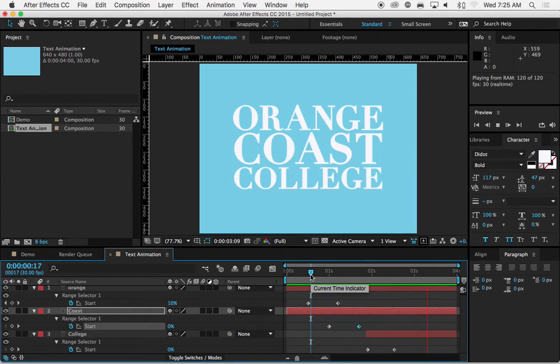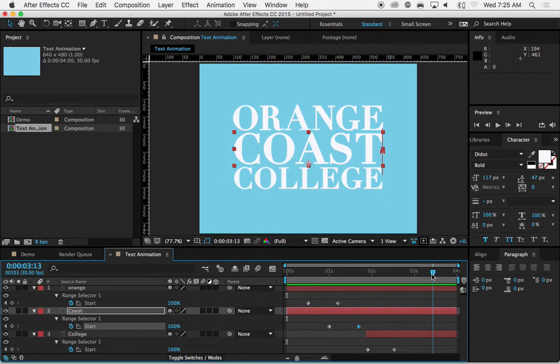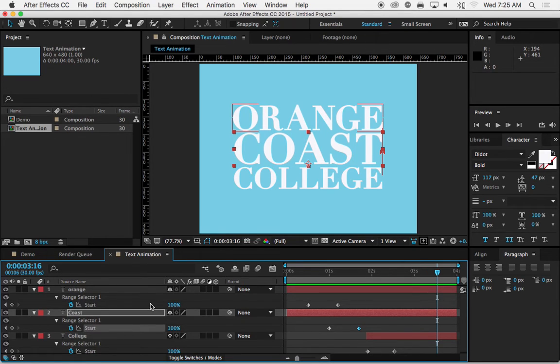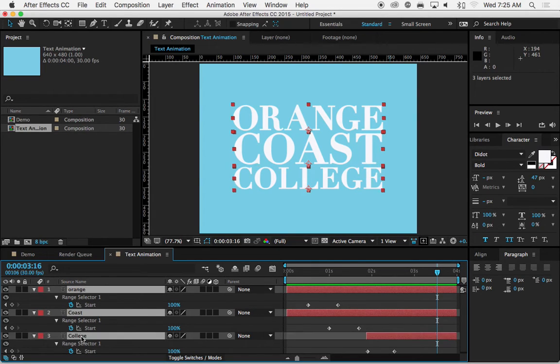There we go. And then finally, to make this looping, because the beginning of my animation has nothing, I need to make the end of the animation have nothing. So right at about 3.5 seconds, we're going to quickly change the opacity of all 3 of these layers. Here's where we go to the old school methods that you're used to, by doing the Option T thing. But first we're going to select all 3 layers. So select the first layer, hold down the Shift key, select the second layer, hold down the Shift key, select the third layer. Okay, that selects all of them.